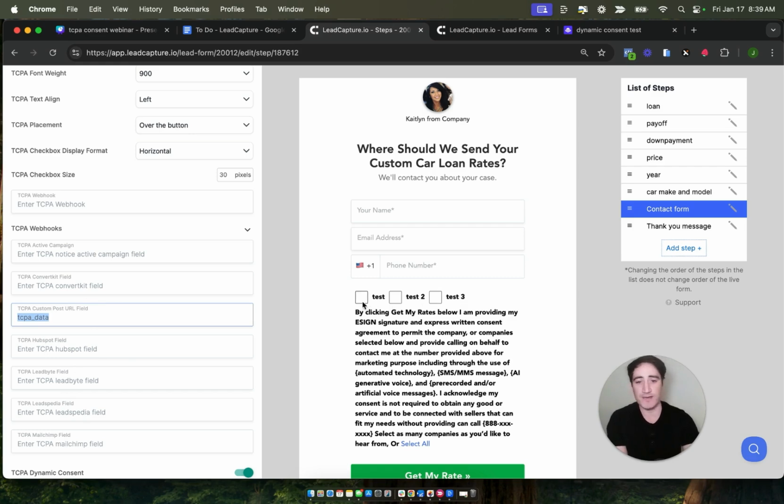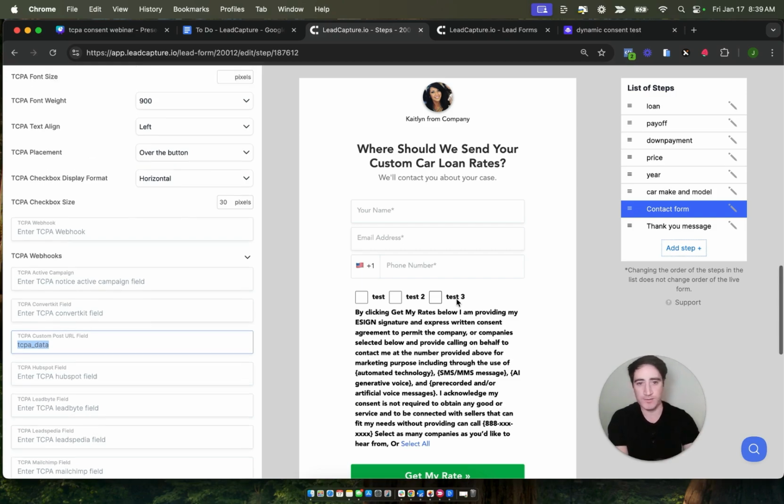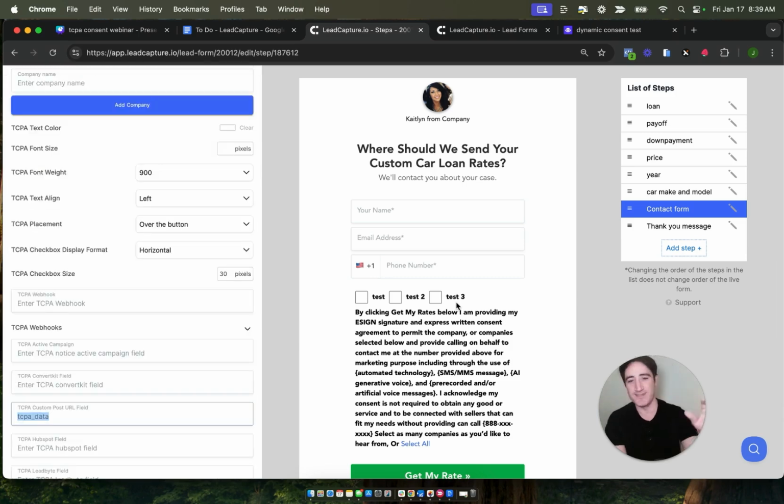Now, in a case where you have multiple companies, it would actually show whether or not consent was provided for each company. So all this is handled for you right out of the box, no having to go and figure all of this out or hire a developer and spend a fortune on having them figure all this out. But wait, there's more here.